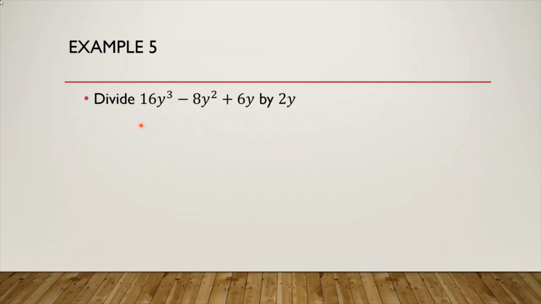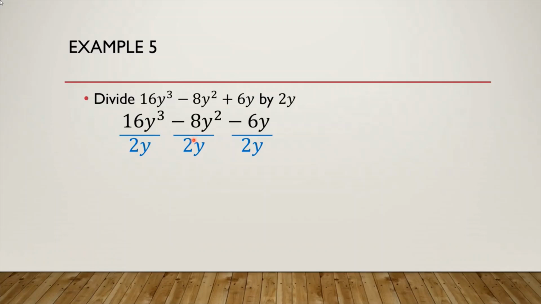So now let's move to the division. So you're told to divide 16y cubed minus 8y squared plus 6y by 2y. So what you want to do first is just rewrite this first part. This is what's called the dividend, and this is your divisor. So take your dividend, rewrite it, and then put everything over the divisor, because you're dividing it by 2y, or you're multiplying it by the reciprocal. You're multiplying each of these terms by 1 over 2y. But all you would do is just divide each one of these by 2y. So just rewrite it as a fraction like that.